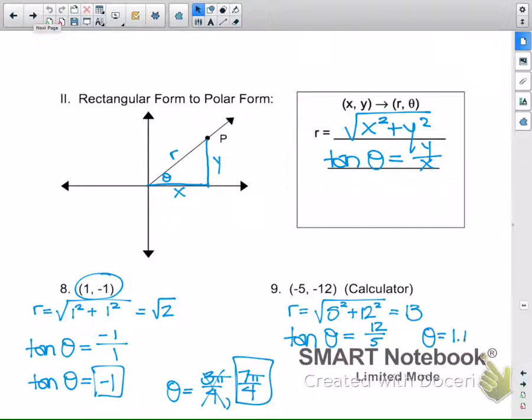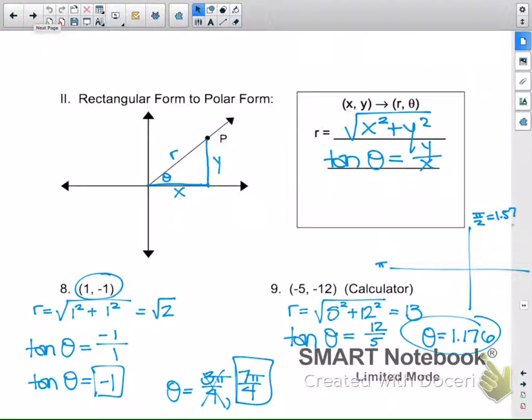Okay, inverse tangent of 12 over 5. Now, this gives me this answer. A lot of us just write that down. That's my answer. Great. Why is that not the right answer? That's a radian. It doesn't have to have a pi in it. The key is the quadrants. If this is pi over 2, this is pi. This current answer is where? It's actually in the first, because this is about 1.57, right?